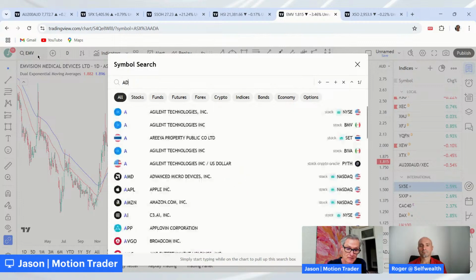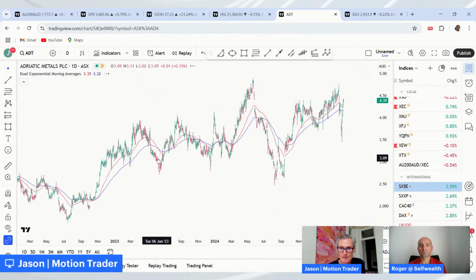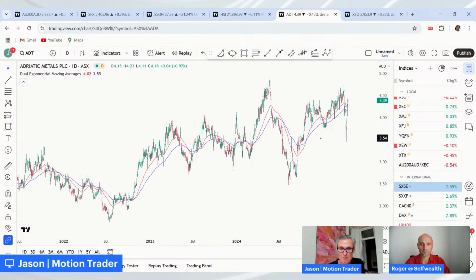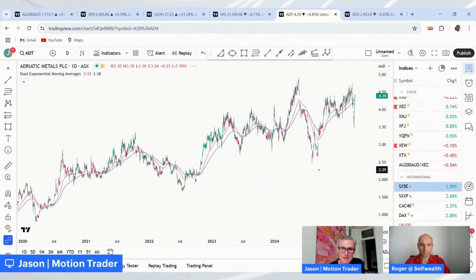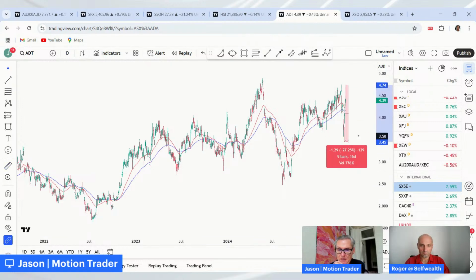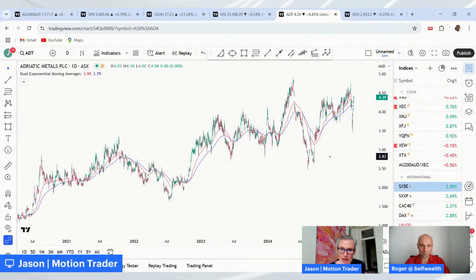All right. ADT. I think this is all just a bit of a mess at the moment. It had that large decline in July, rebounded but didn't make a new high. Then it's now quickly pulled back again. Then again, I guess we could say that it was looking like it was breaking above the November highs in March. How far has the pullback been? Look, at best, I think this is just a sideways mess at the moment.